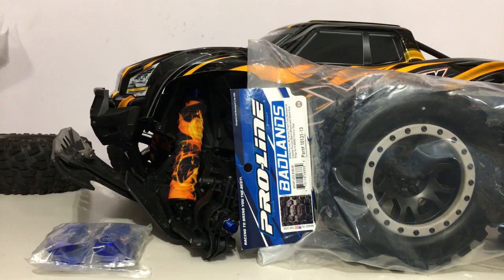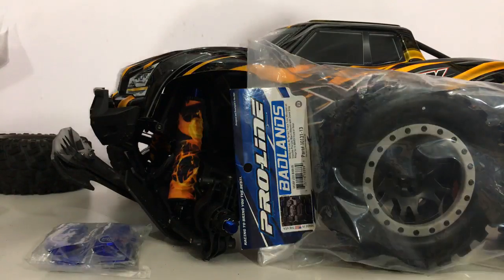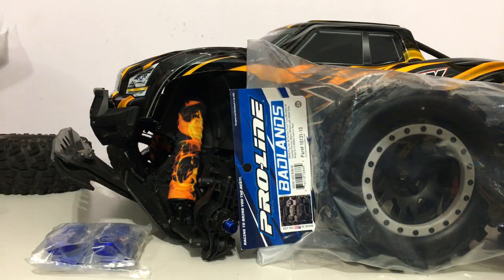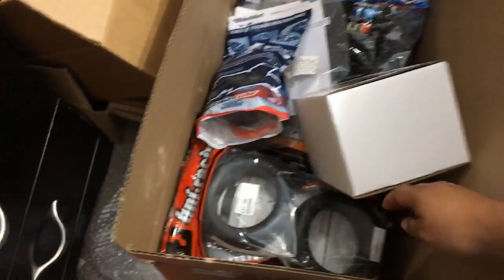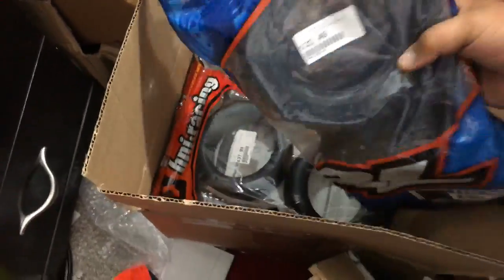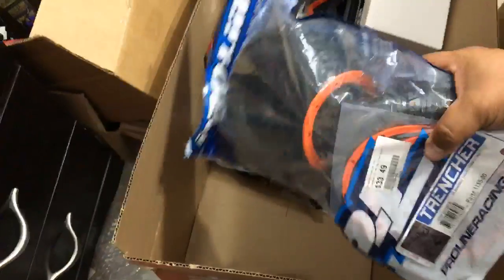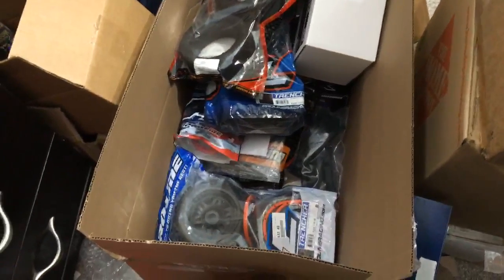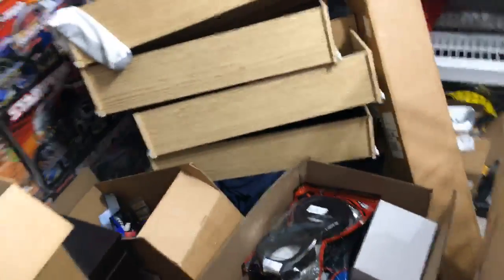Thank you very much. Now, initially, what I was going to do is put on the Baja tires and rims, and I was going to install everything. See, I have everything brand new in the box. I was going to throw in the Baja tires with the Baja wheels. Look, it's right here, I built one. Initially I was going to install them into the Traxxas X-Maxx, and I never did, and I don't own a Baja, so I'm stuck with it. But everything's brand new, and I'm like, man, I got to do that. So that's where I'm at.